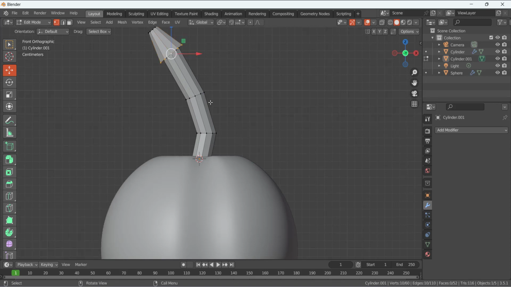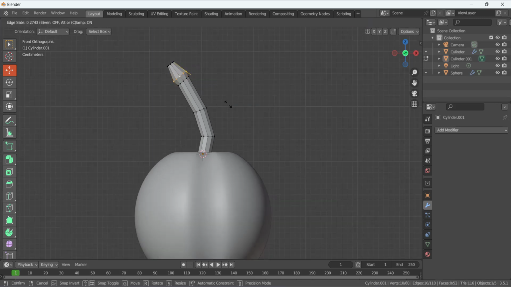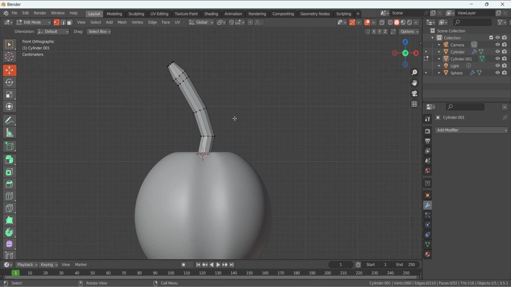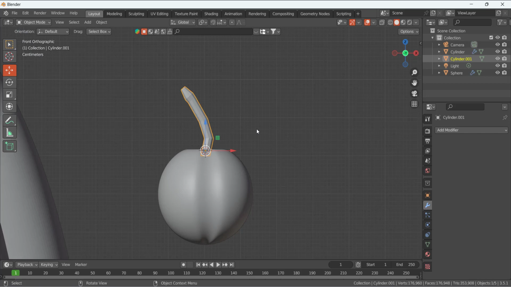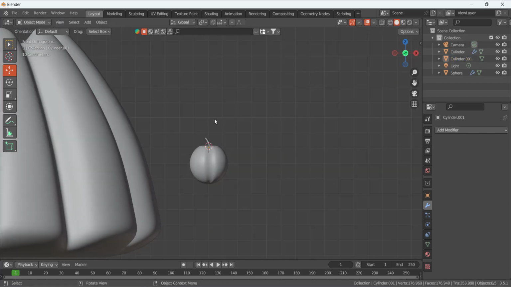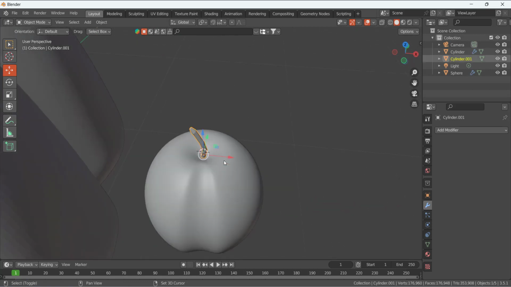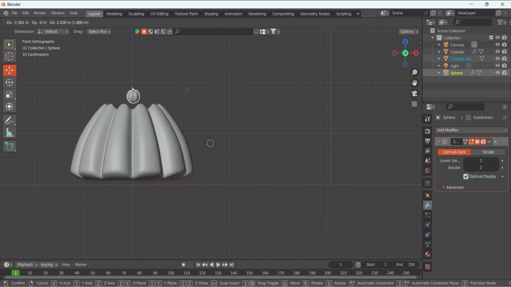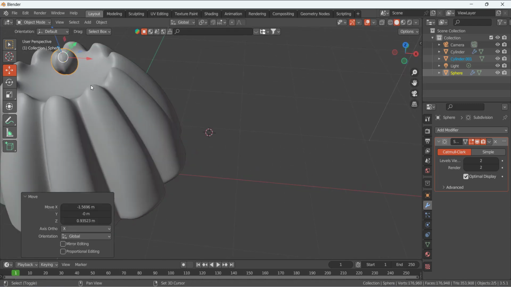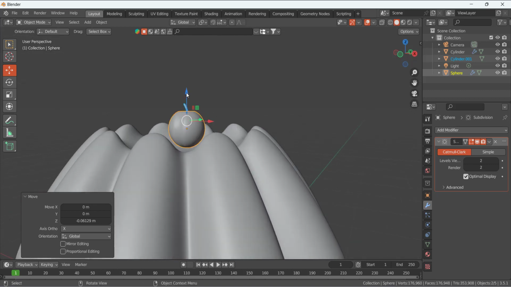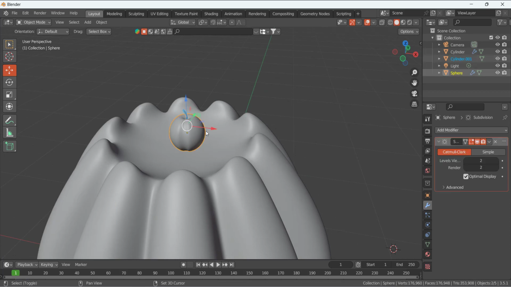Select this loop like that. And this one we have to make it smaller. Place it here. Okay, now select these two and press 1 and G and move it here on the top like that. It's just touching this jelly.